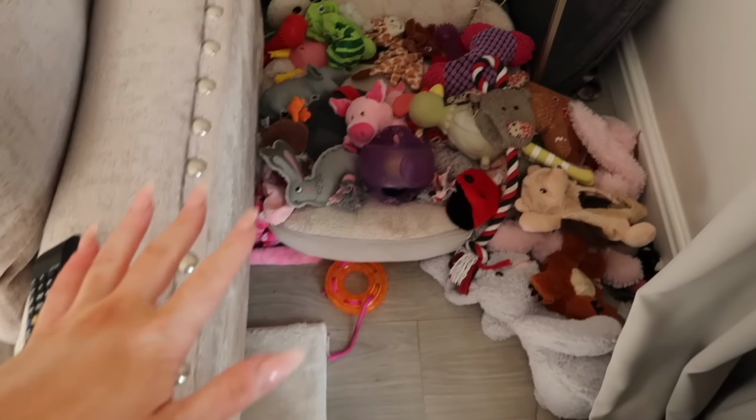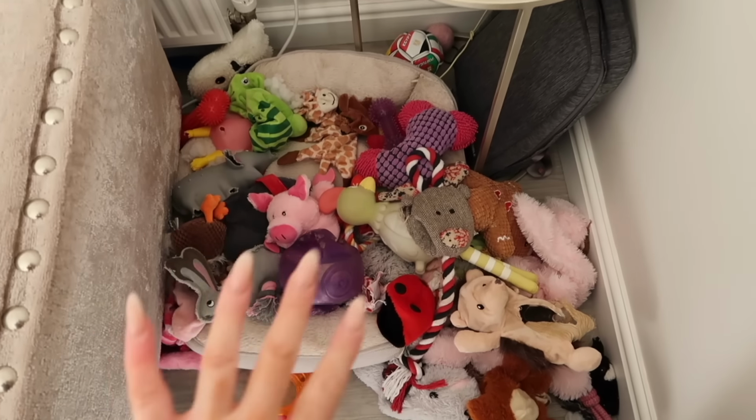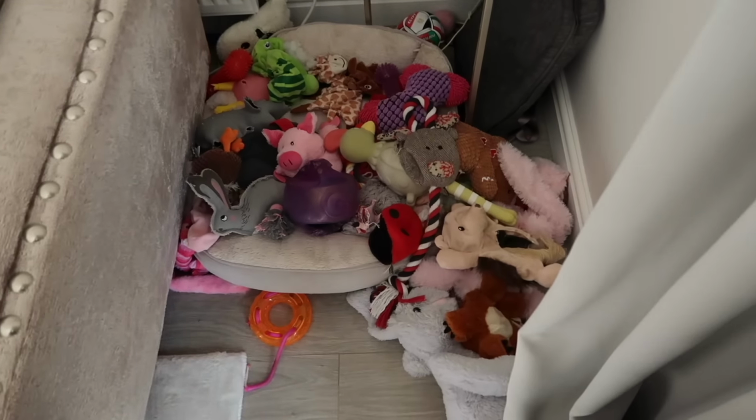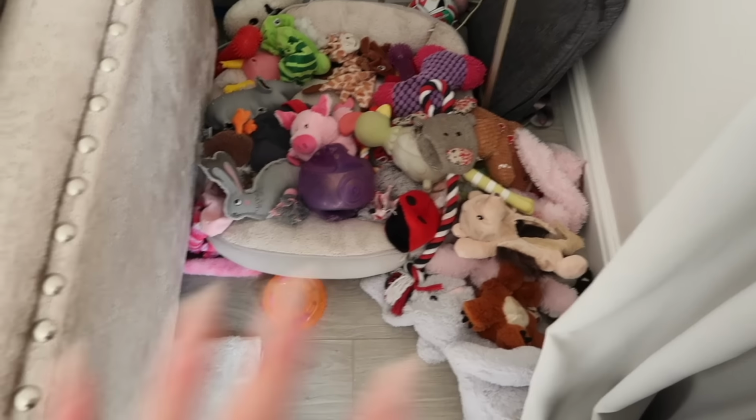This is what we're working with. It's just by the side of the sofa, and normally they're all nicely in her basket. Well, I say her basket, in her bed, but yeah, they get like this. I mean, this is actually not that bad. They often just go everywhere. They live here because they're so colourful, and there's no colour in my house, not like this anyway. So I'm gonna have a look through it.